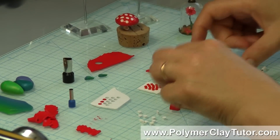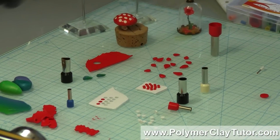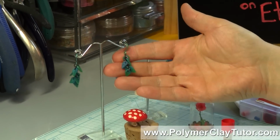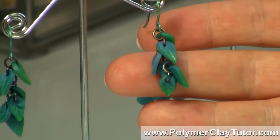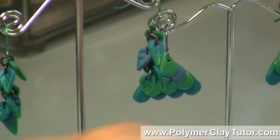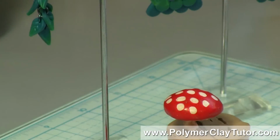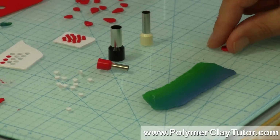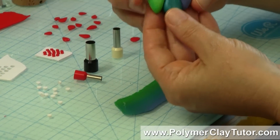Another neat little thing you can do is cut out the shapes to make really simple little leaves. And I thought I would show you how to make these leaves. I used the teardrop shape here. I made a really skinny little teardrop blend. And if you haven't done that before, I do have a video on it.